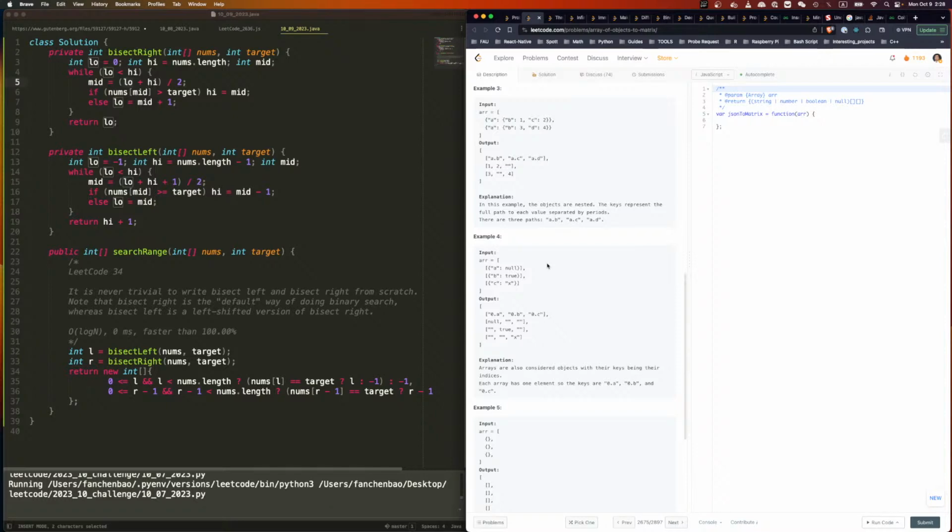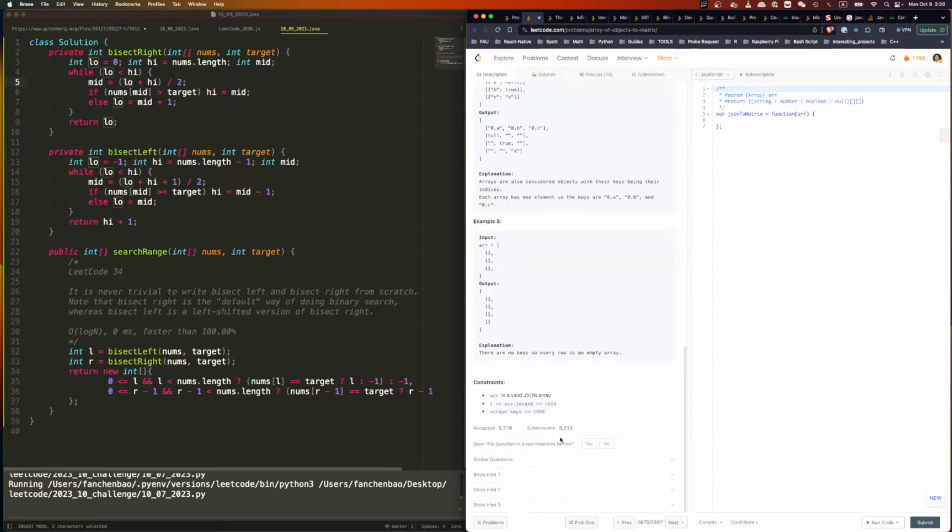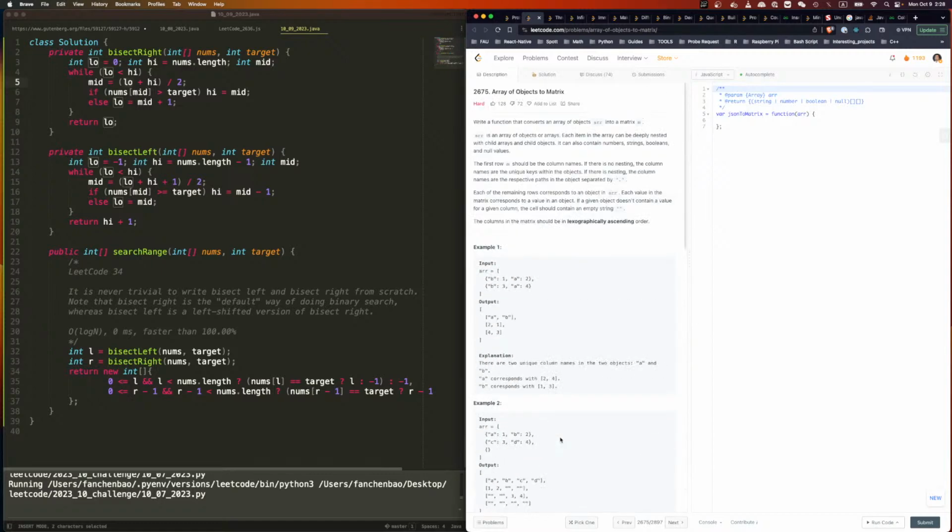Oh, you consider an array like an object, right? Consider it like an object. So I still have no clue how this is going to work.